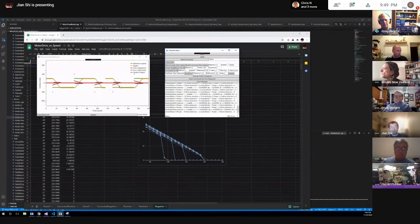What you're really looking at is, if you want to go from point A to point B, the real critical thing is that the heading is right. Because if the heading is wrong, your encoders aren't going to give you good information. They're going to tell you your robot traveled some distance, but if it's in the wrong direction, it's not going to get you where you want it to be.